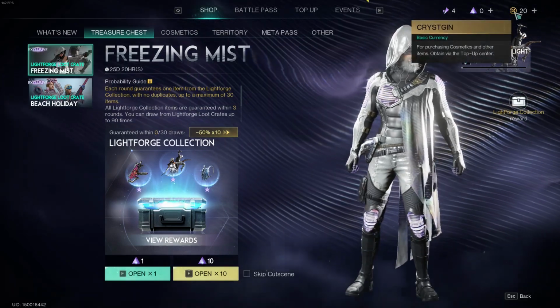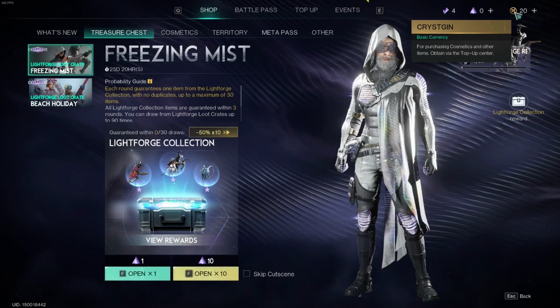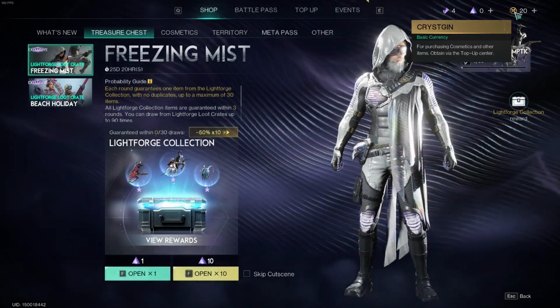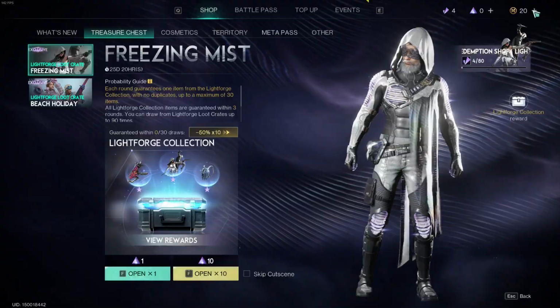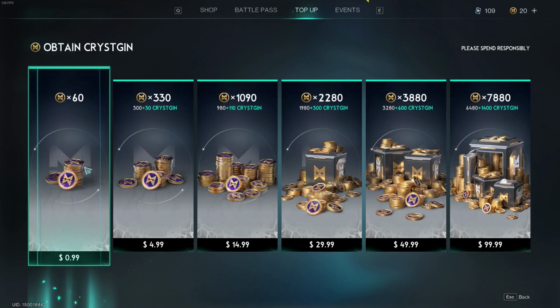So this is your main currency. Christian, I think it's how it's pronounced. Christian is how it would be pronounced, I guess. That G in there is really weird. Anyway, here's the pricing for it. So basically $1 for 60 of them. So for every dollar you spend, you get 60.